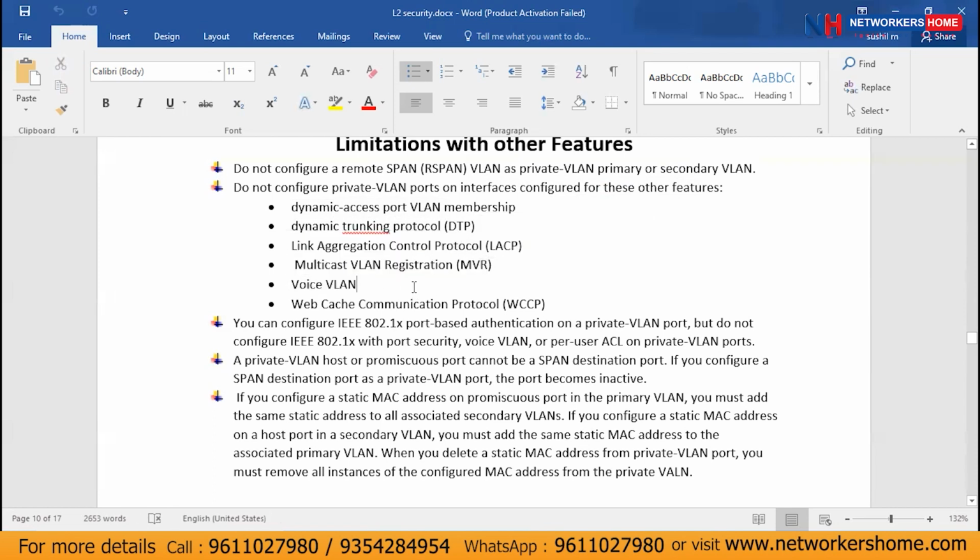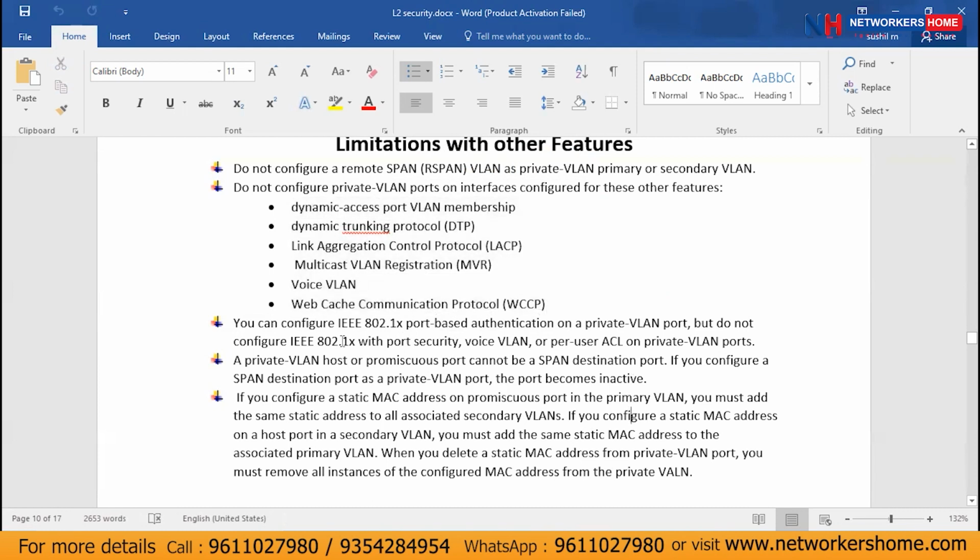In real time, you might have voice VLANs, right? After that, the WCCP protocol. So if you have configured the PVLANs, then do not configure this stuff. These are the kind of limitations.